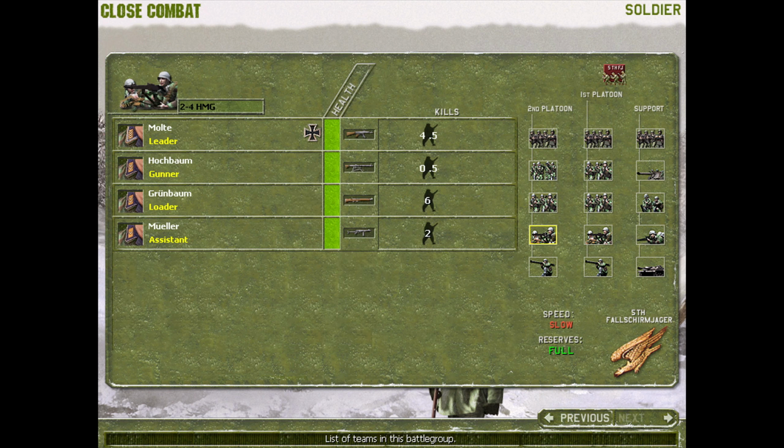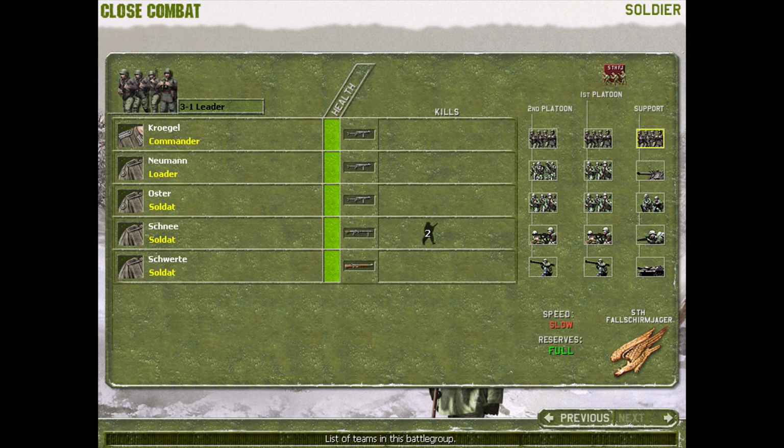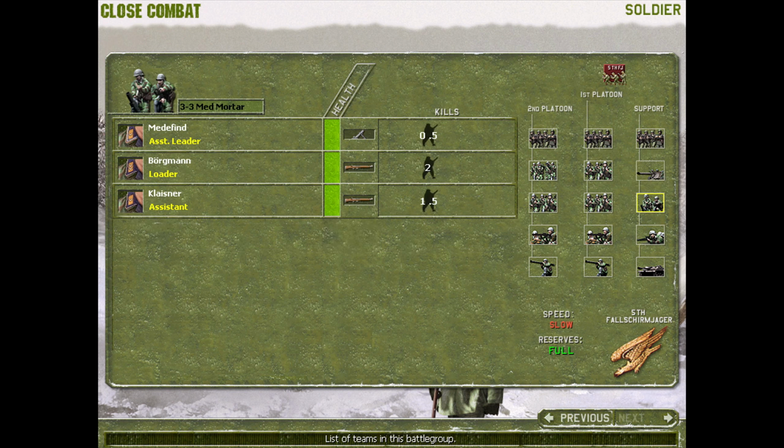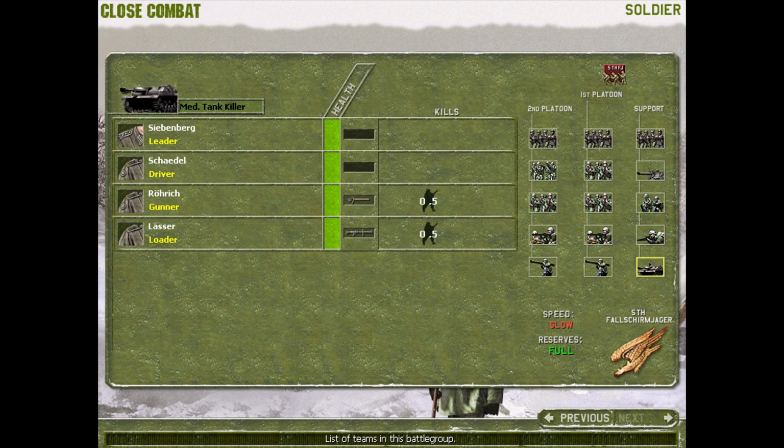2-4 HMG has a first-class Iron Cross and 13 infantry kills. 2-5 Panzerschreck has 1 infantry kill. 3-1 Leader has 2 infantry kills. 3-2 Heavy AT has no kills. 3-3 Medium Mortar has 4 kills. 3-4 Sniper got 2 kills. And 3-5 Stug has 1 infantry kill.